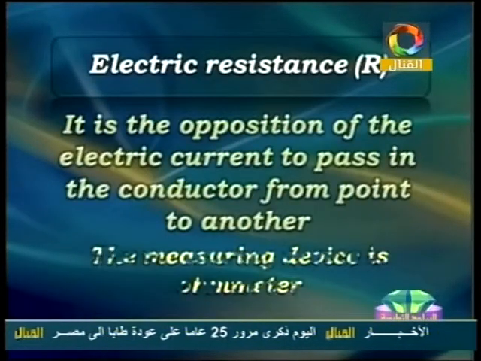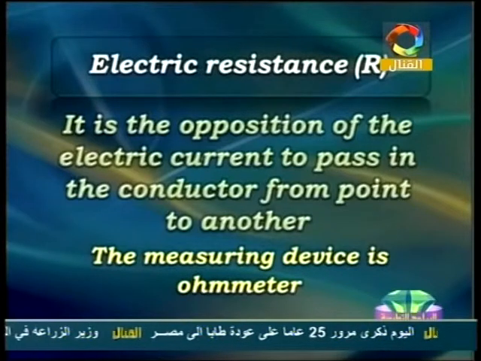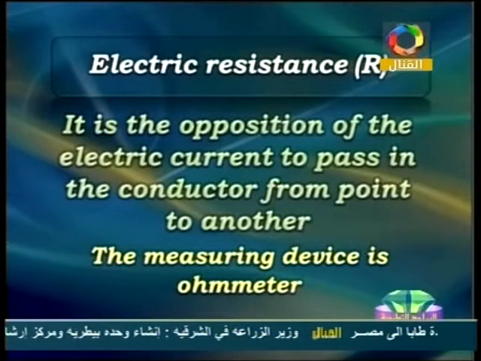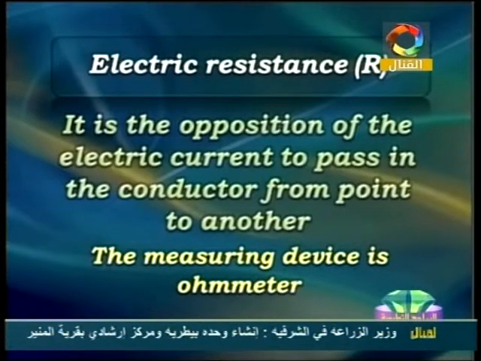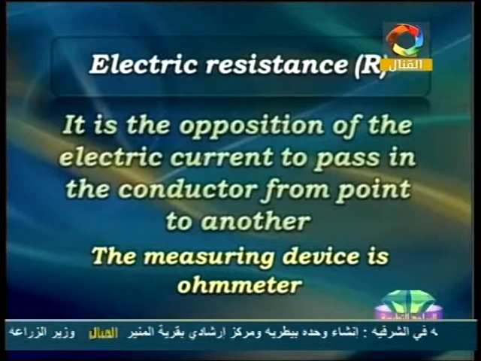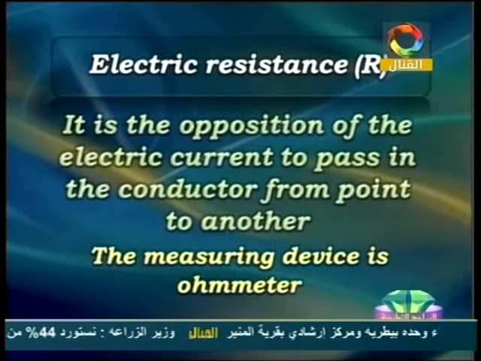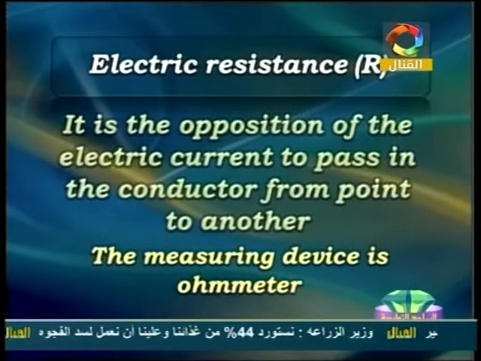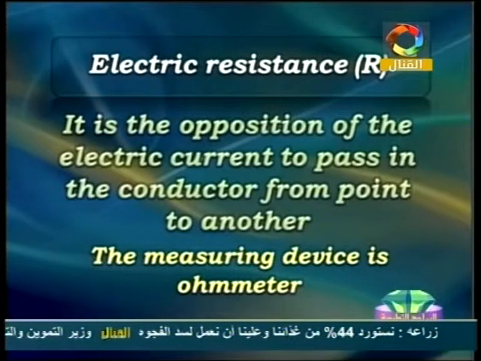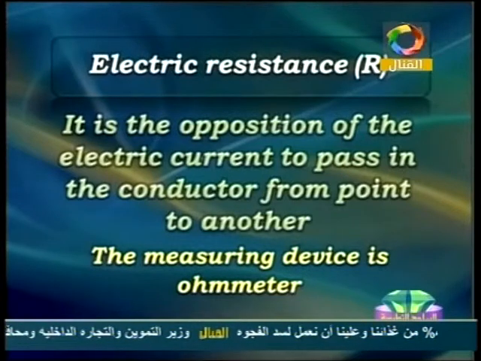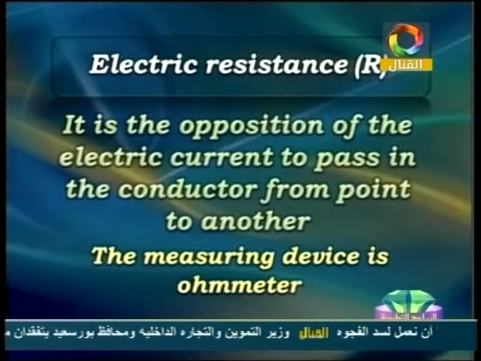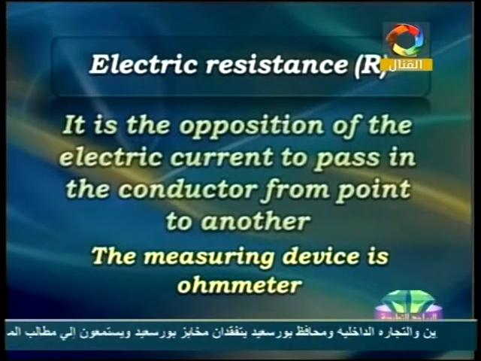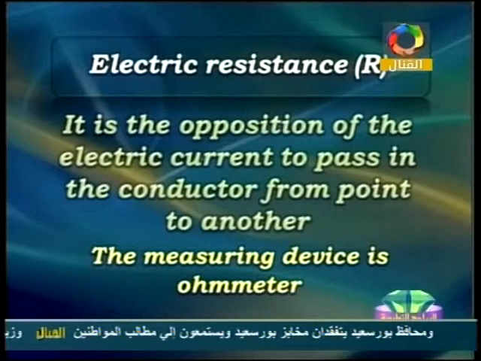After that, here we have the electric resistance. It is another new concept, so the definition is very important here. The electric resistance, electric current intensity, and electric potential difference are 3 concepts that are very, very important to know the definition of. It is the opposition of the electric current. It is electric resistance, symbolized by capital R.